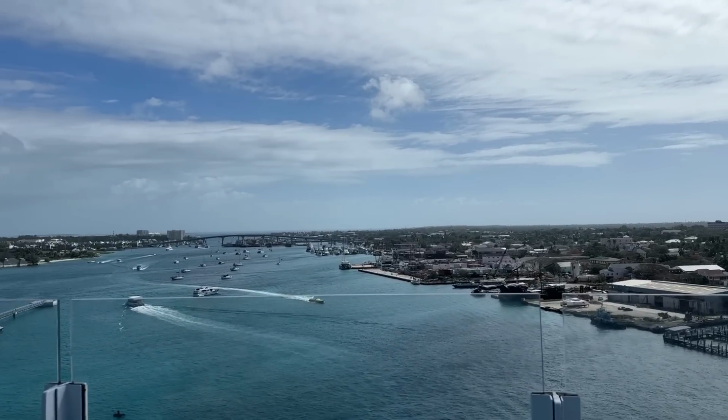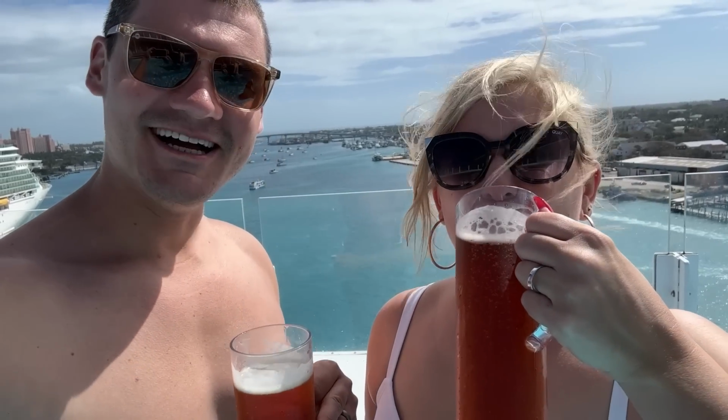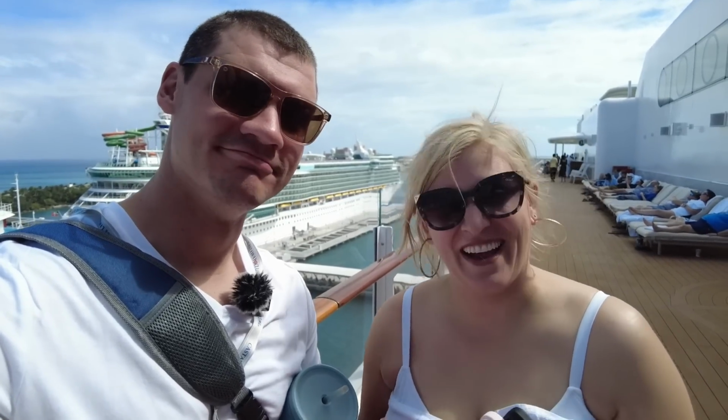And now, since we are not in Nassau, we're going to sit back, relax, and luxuriate. We had just settled into the infinity pool with our beers, just gotten ourselves some of the complimentary fruit-infused water in the adult section, and then we got a text from guest services. We're going to Palo. Yeah.